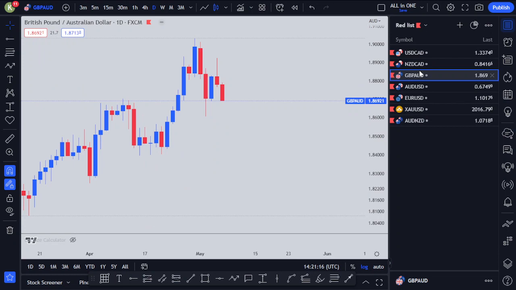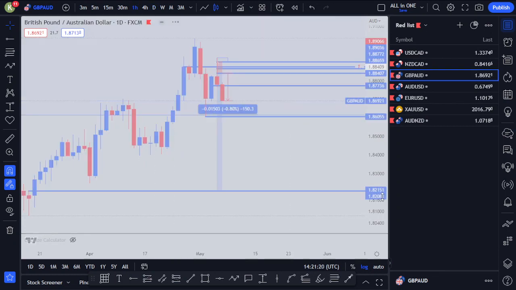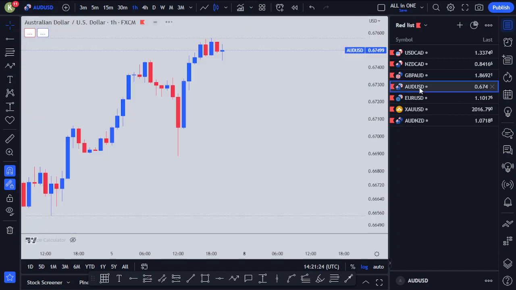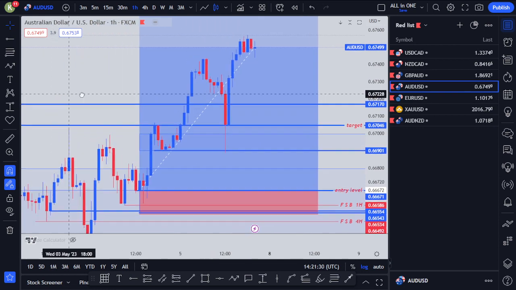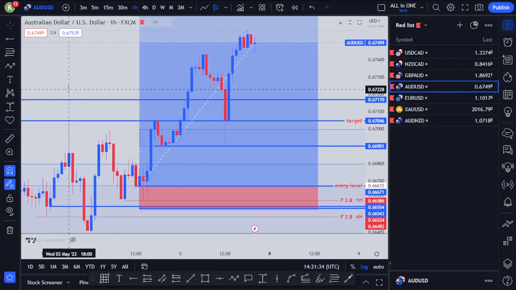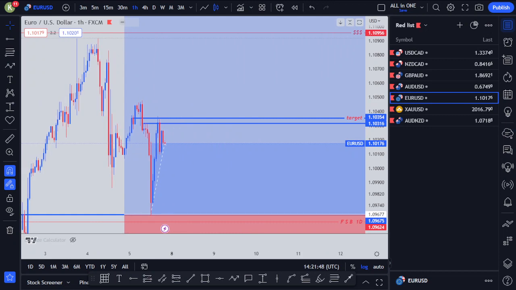AUDUSD, I think I didn't give this trade. I didn't analyze this one, but I caught it. But the AUDUSD, I gave this signal freely, and also I think we analyzed it together because the last time we said that dollar index should sell. So if dollar index is selling, nobody should tell you to go and look for buy on the AUDUSD. Nobody should tell you. And EURUSD, same thing.